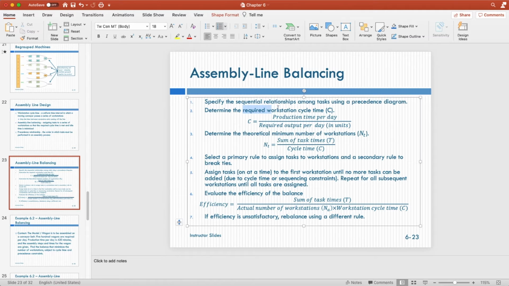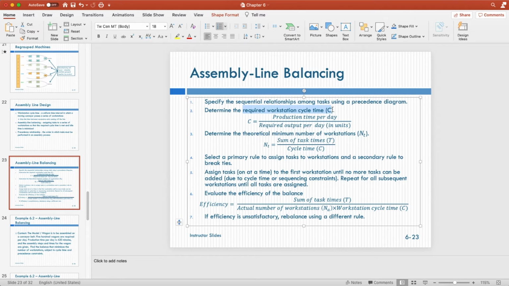The required workstation cycle time. As I said, the workstation cycle time is, for this output, the time from when you start producing this product within this workstation until it has finished all the steps.